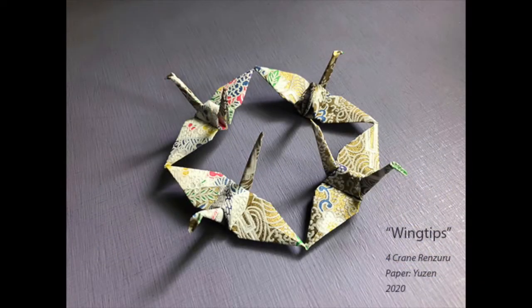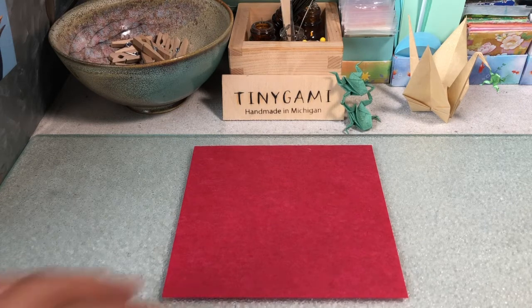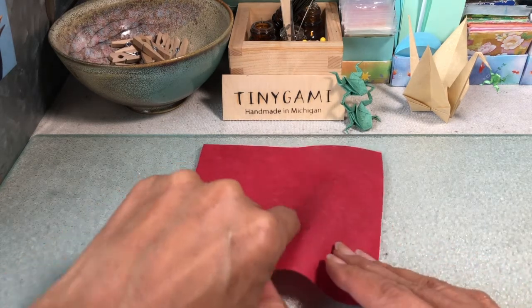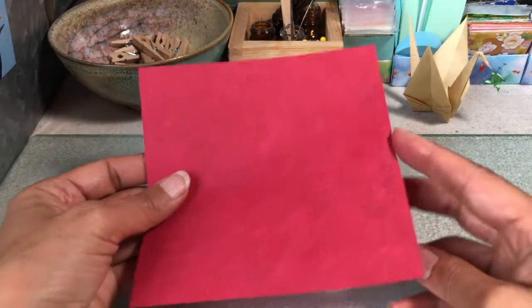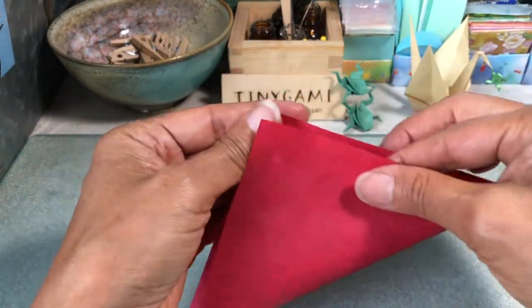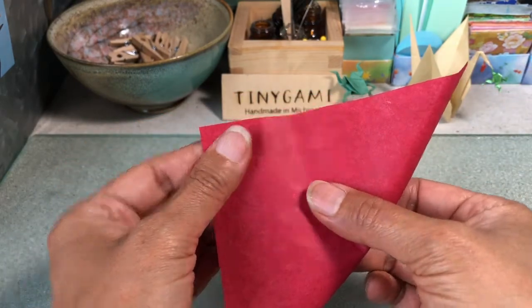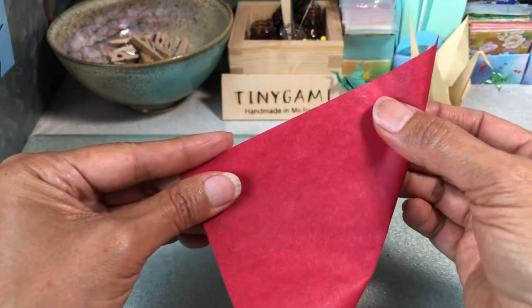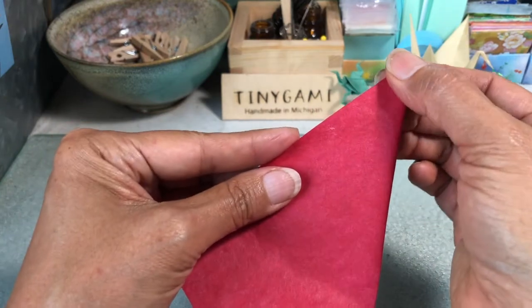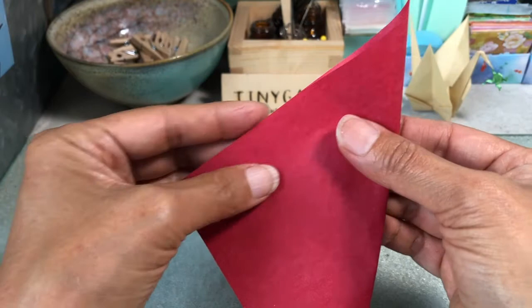But for the sake of this video, I decided to show you how to fold a four crane renzuru with the wing tips connected. There are mostly tips about how to fold, but before I get into those, I wanted to just do a brief rundown on the type of paper that you are going to fold with. The best advice I can give you is to use a handmade paper.